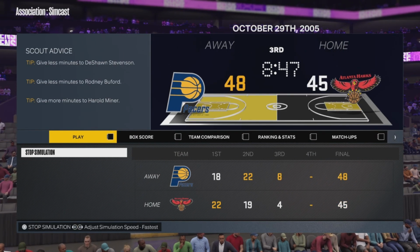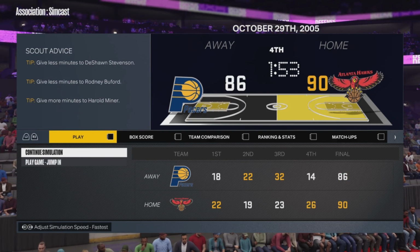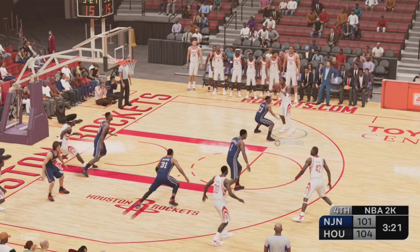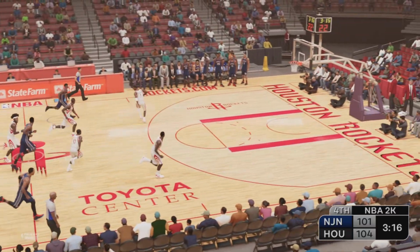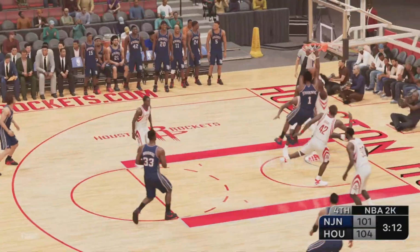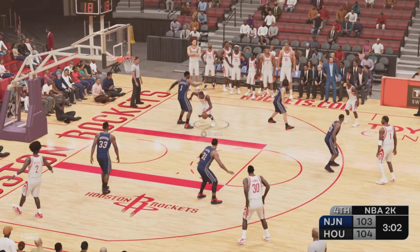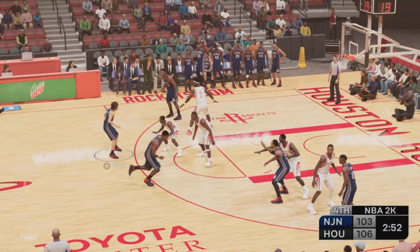But what I want to say, Duncan and Allen Iverson, I like the duo because I feel like they both give us some nice highlights. And that's what we're missing from Ray Allen and Paul Pierce, right? We're not seeing an equal amount of highlights from both players. That's kind of why it's a shame. Maybe it would have been nice to have Ray Allen be on his own team before he joined up with Paul Pierce. Anyway, Nets, Rockets.